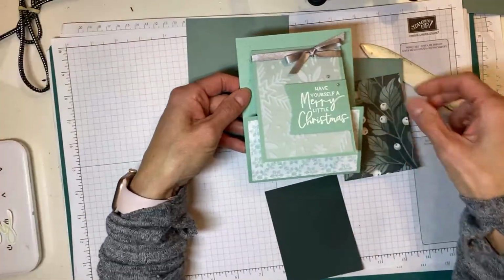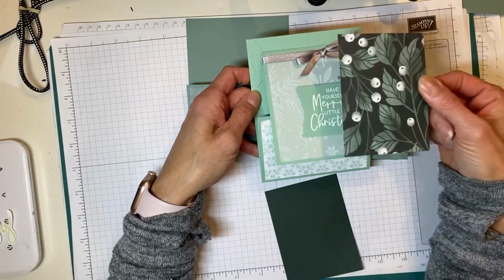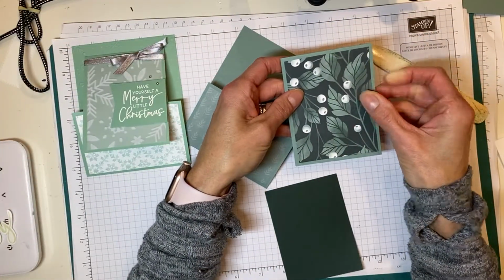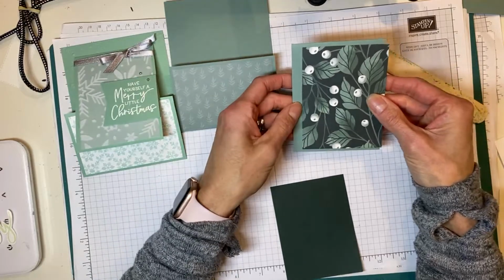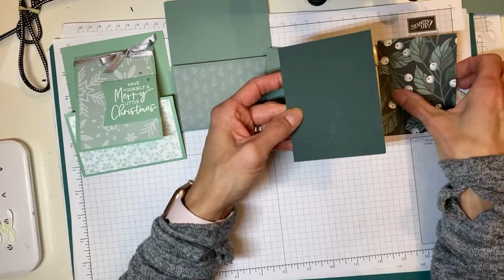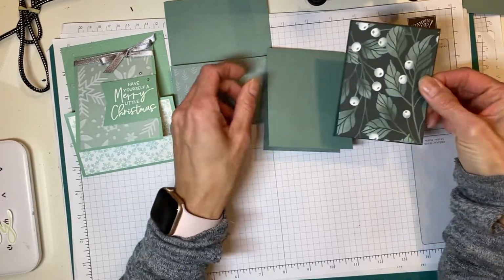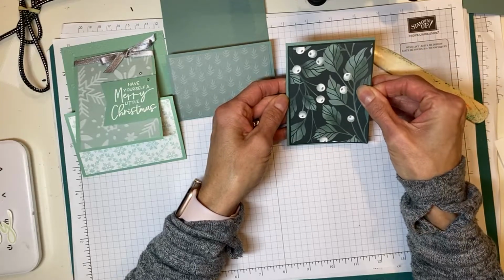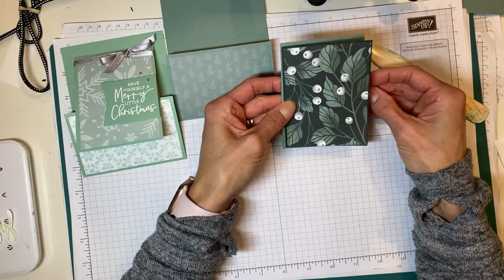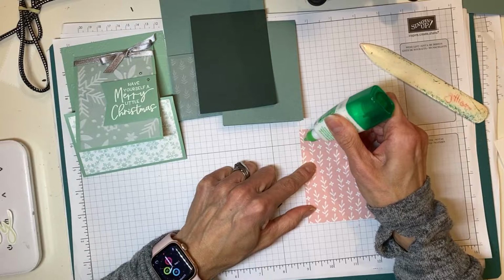So in this card here, I used the vellum, and again, that's that 3 by 4. So that's what I've cut this DSP, 3 by 4. But I thought we would make it pop a little bit, and so I have added a piece of Evening Evergreen, which is 3 1/8 by 4 1/8, just to give that extra layer and a little bit of richness behind it, which I really am loving. So it is an extra layer of cardstock.